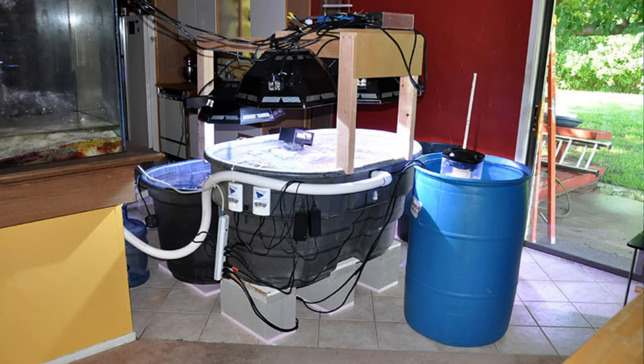I tethered all of my electrical. You can see the power strip is hanging under the rim of the trough, so I could reach in and do something, but it wouldn't drip down and actually get the cords wet. And even then, the cords are hanging downward for that drip loop to not allow water to go into the outlets themselves. And this worked out perfectly during that whole duration. I also affixed my Vortec drivers to the side with some Velcro to keep them off the floor. I didn't want anything on the floor that I could hit my feet against. And again, the light rack itself was mounted onto the bins.